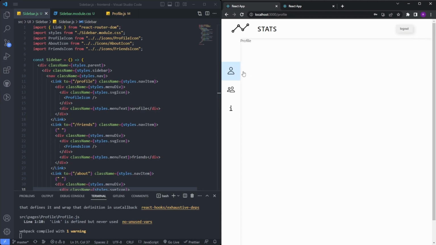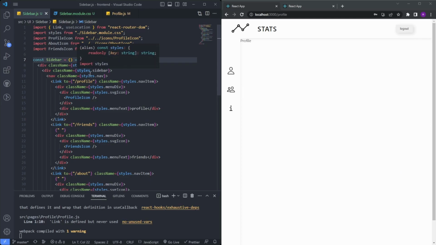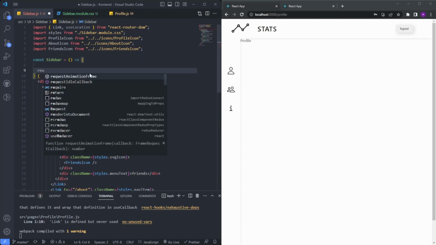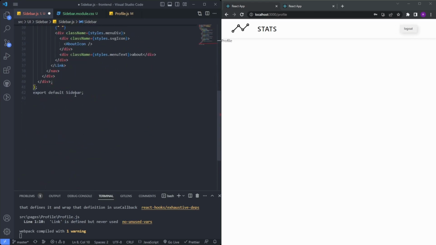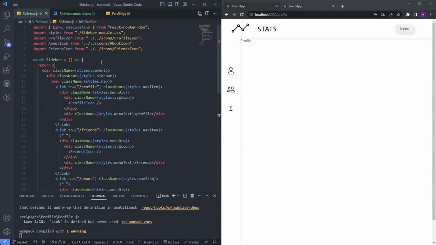And before adding our toggle button, right now when I click on profile, we are navigated to profile. And when I click on friends, we are navigated to friends, but we don't know that this option is selected. So we need to have an active state for this. So this needs to be highlighted when we are in this route, right? So we'll fix it now. First we'll create a block, and then we'll return, delete. We need to add a parenthesis here, right? So right now we have a block.